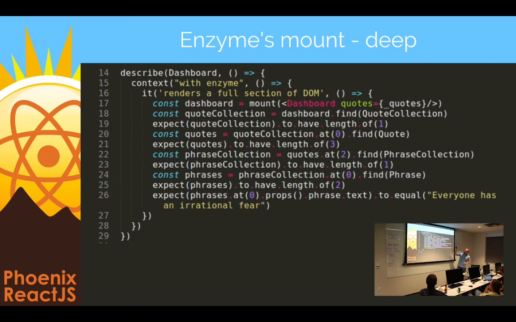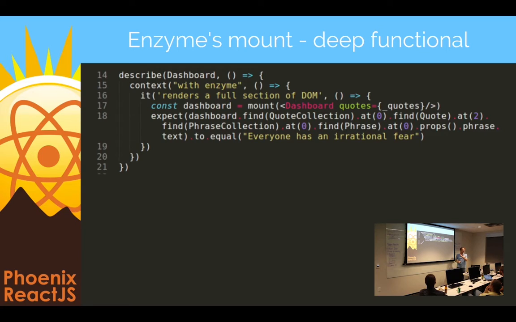Now, one thing that's cool about Enzyme is their style is more functional, so we can make this much shorter if we want to. So this is the exact same thing, much quicker, okay? And it's because, I didn't explain this very well, but when we mount, what this is giving back to us, Enzyme's mount method, is a wrapper. They call it the React wrapper. The shallow is going to give you back a shallow wrapper. But because you have this wrapper, you can keep calling methods on it. And they give you all sorts of really handy methods. But in each case, find, at, all of these things are going to give you wrappers so you can more quickly traverse the tree. Okay?